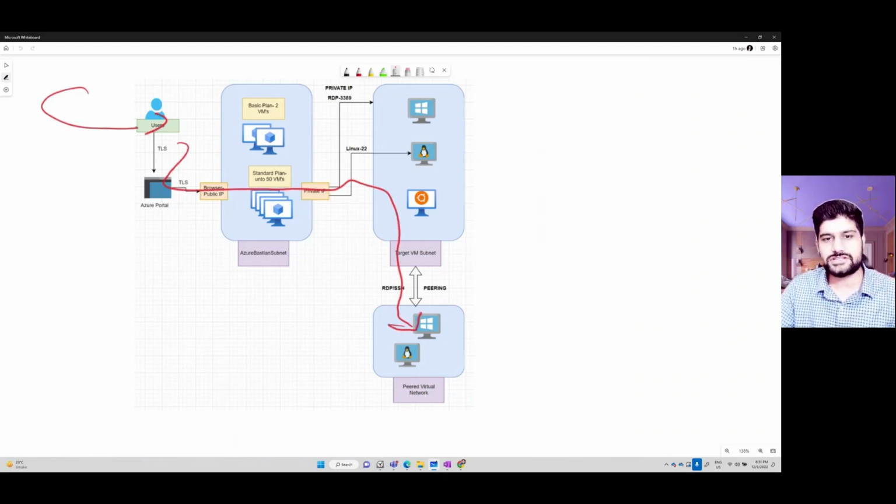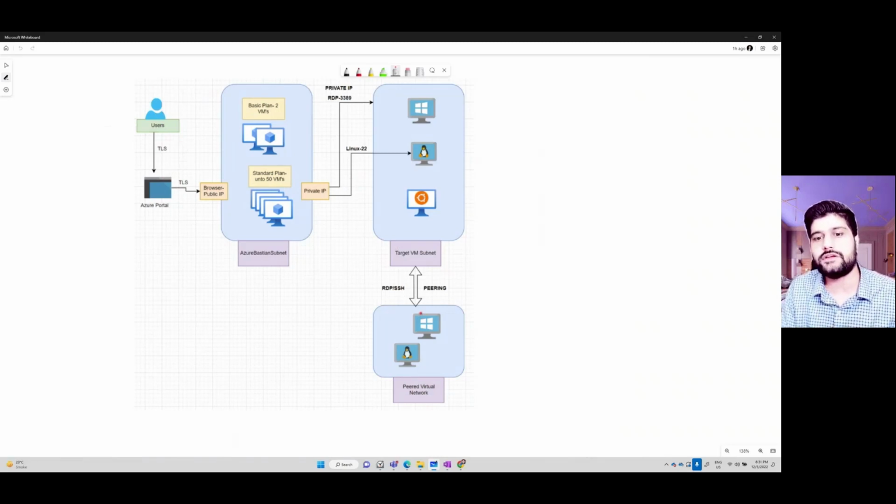So if you use the Bastion service, it allows you to also configure connectivity over this peering connection. So this is the overall architecture that you see for Bastion. Not just this network, you can also connect to on-premises.